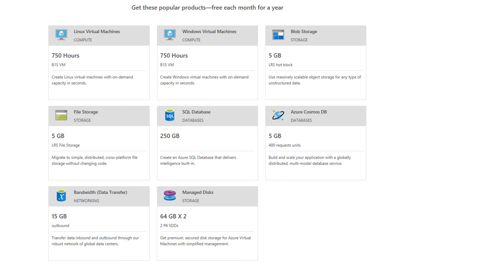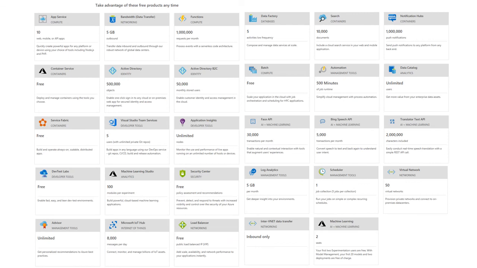Remember, you have $200 of free credit, and as long as you don't go over the limits of what you see here in front of you right now, 750 hours per month for Linux virtual machines, 750 hours per month for Windows virtual machines. You have storage, databases, so the essentials that you will need to start experimenting with Azure are already part of the $200 credit. These are all the other services that you will get for free and will not be credited against your $200 credit. So again, if you only go over the limit in the previous slide, then that's the only time your $200 credit will be charged.